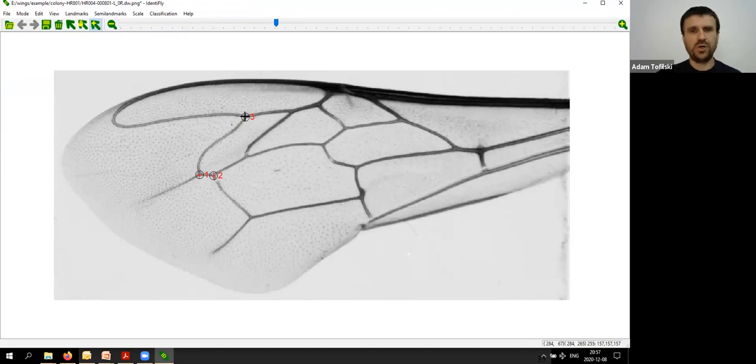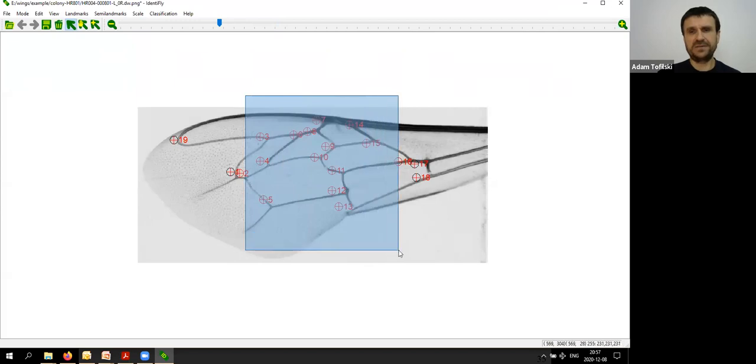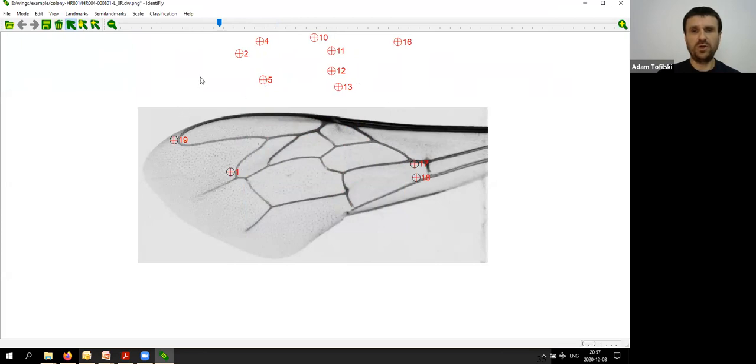But also I would like to show it can be done quicker. So to do this, I will do landmarks, reset. When I do reset, there will be shown all the 19 landmarks, but not in the right place. Now I have like a cross, I need to change to edit. So I will choose the select mode. And now I will move most of the landmarks to the white background. I'm marking most of them and just dragging outside. Only four of them are left.